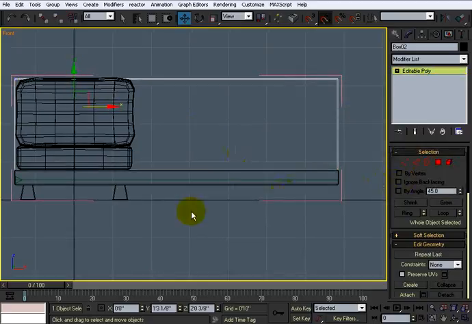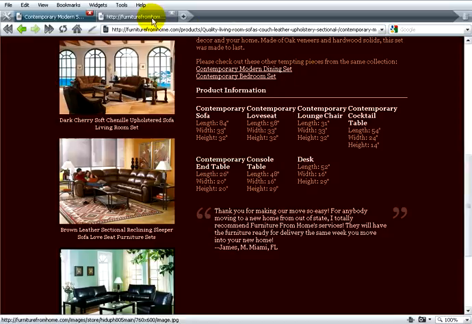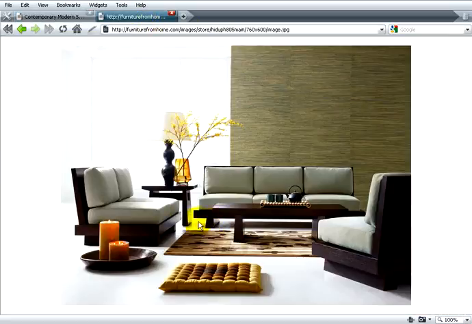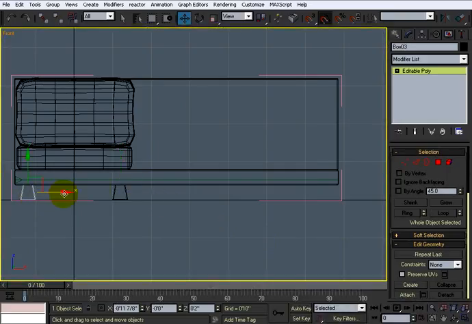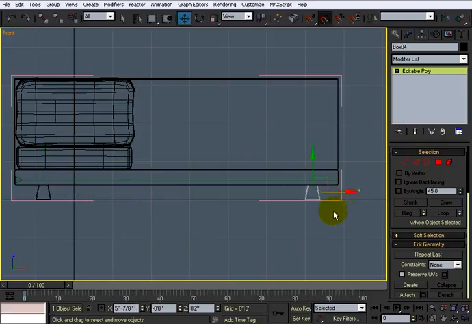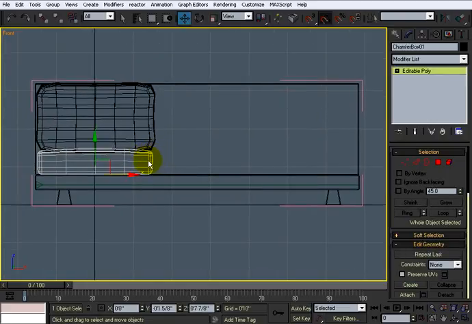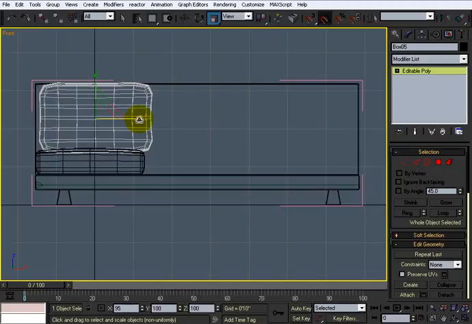And I'm going to take this, and I'm going to look at this really quick. Seems like it's got a little bit more of an overhang than this one does. So I think I need to bring these in a little bit. Like that. Yeah, that'll work. And these, I think these are going to be a little bit too long, so I'm going to scale it down just a little bit like that. And scale this too. And it's good that we attached the seam because it will scale with the cushion.